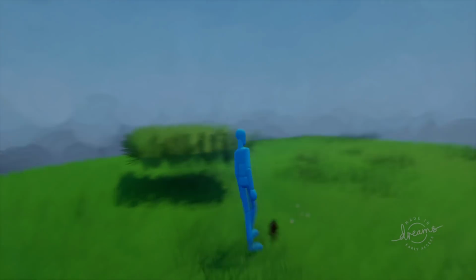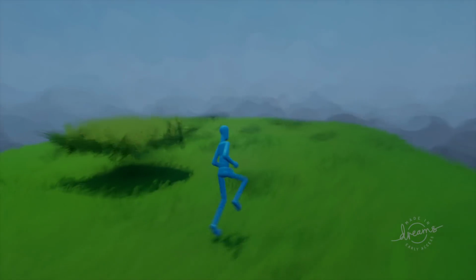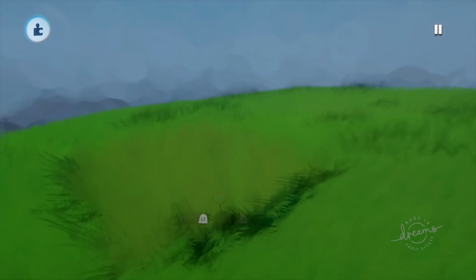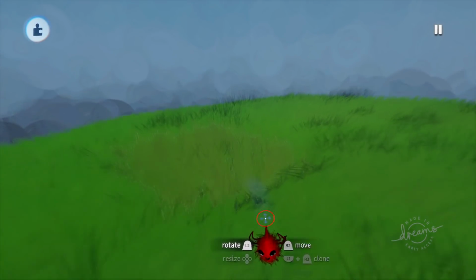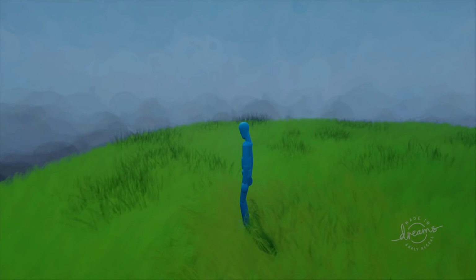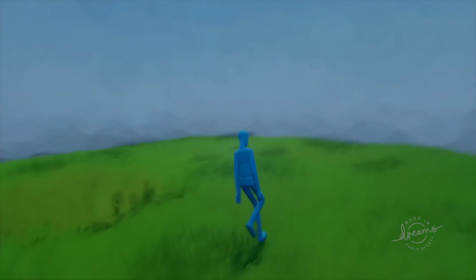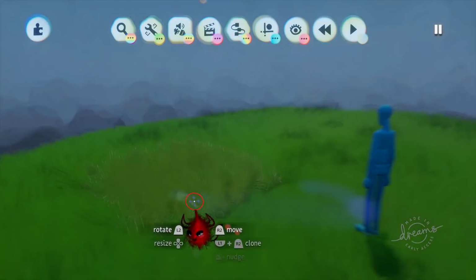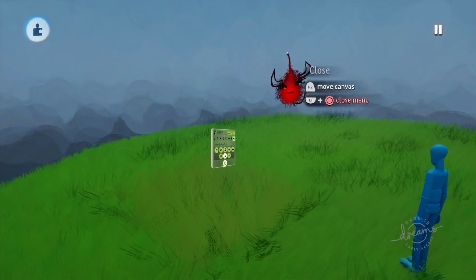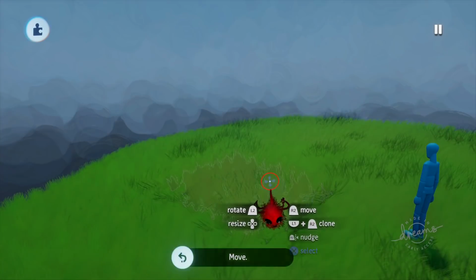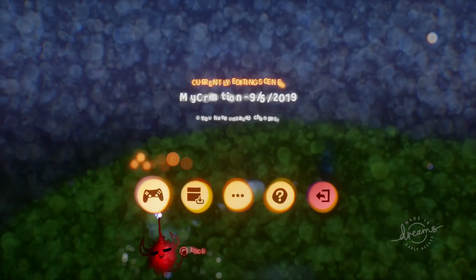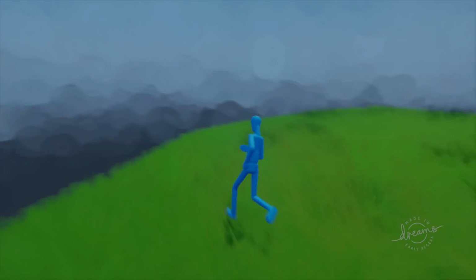With this, our puppet won't collide with the sculpture anymore, and we can easily go through this. In the same menu, you can also make sculptures invisible. In that way you can make invisible walls to block out areas where the character is not able to move. And here you see we just placed it into our other sculpture. We make it sound like grass again, and you can also make it quite big, so it sticks out a little bit. Maybe I chose the wrong color here, but just to show you what's possible.